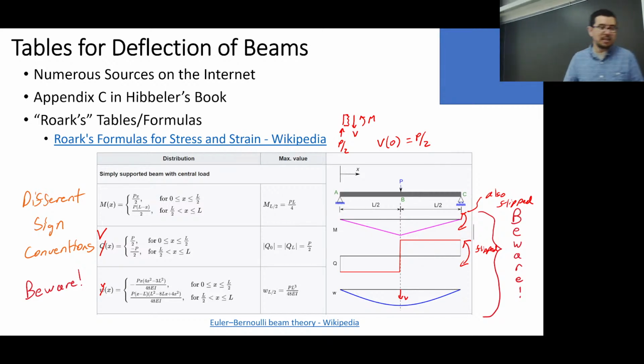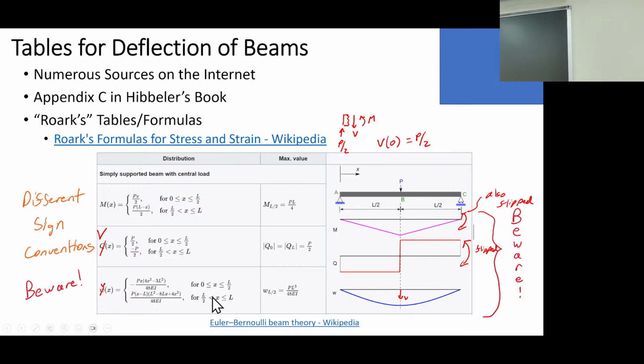Okay, let's see. If we plug in, in fact, this doesn't match. If I plug in L here, I'm going to get a minus, oh sorry, this is just L over 2. All right, so let's see. If I plug in L here, well, that's also 0, so that doesn't fly. Anyway, just be careful with these as well.